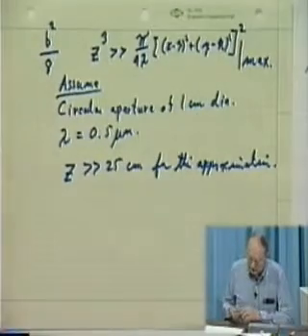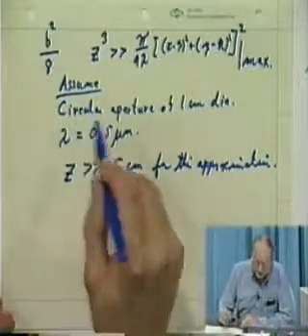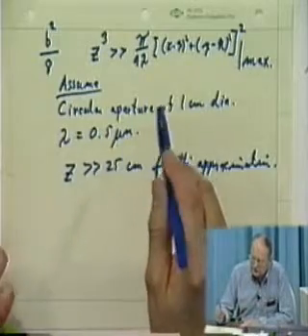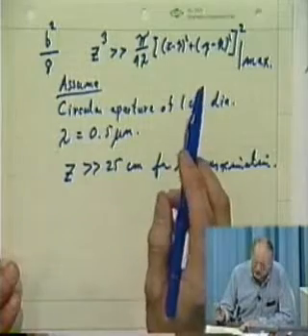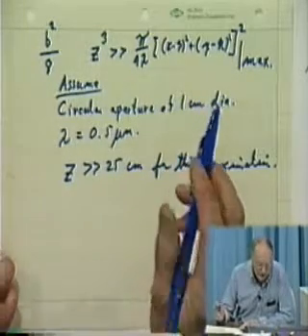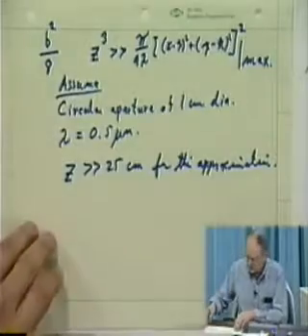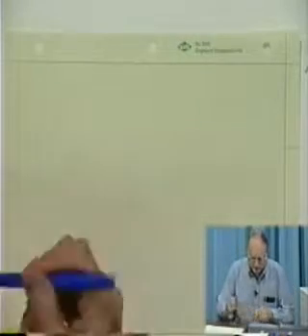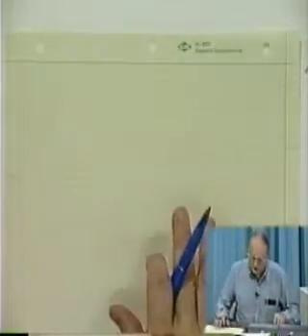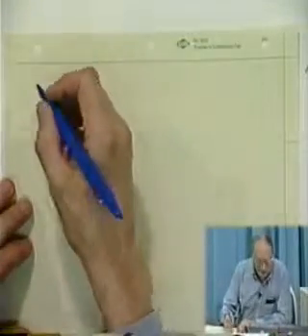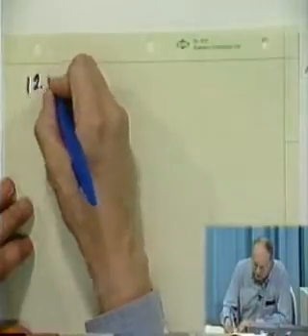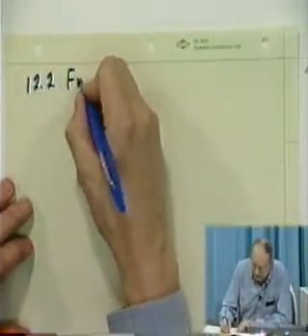So that's Fresnel diffraction. And we're going to, in a little bit here, look at some more examples of Fresnel diffraction. But before we do that, I want to spend a little time looking at the approximations that we go through for Fraunhofer diffraction. And so this will take us to section 12.2. And again, for this, I still will follow Goodman's book, although there's tens or hundreds of books that cover this same material very well. So 12.2, Fraunhofer approximation.